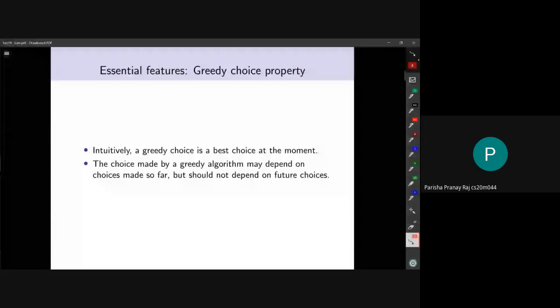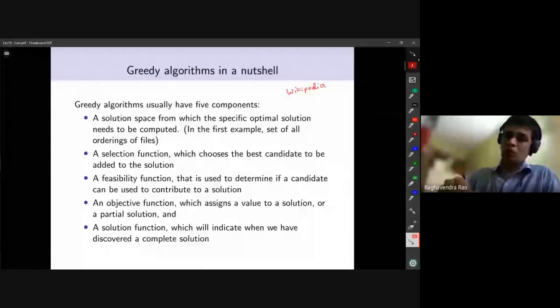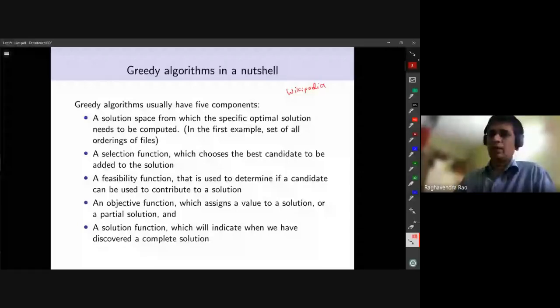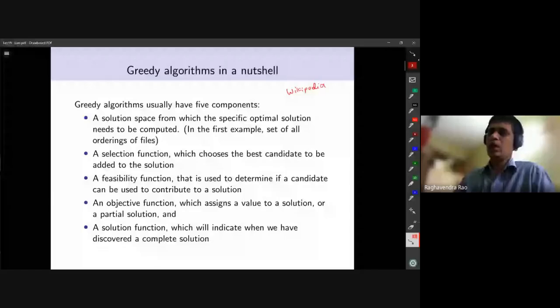I have a question. In the previous slide, can you explain the solution function? So the solution function basically says whether you have a solution or not. Okay. So in the case of conflict-free scheduling, the solution function would say every remaining task, all of the tasks which are not included in your schedule, should be in conflict. That means it is a solution, right? Well, it's a maximal solution, but yeah, maximum.